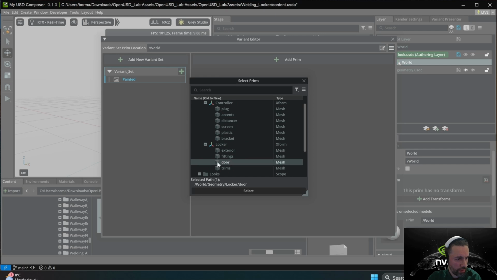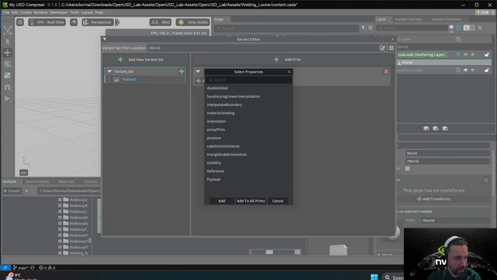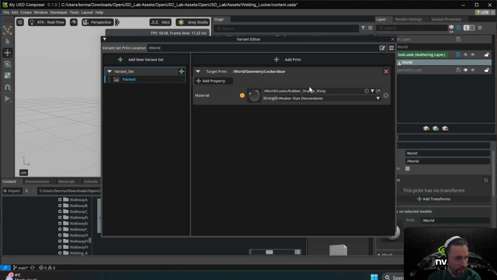For example, select. Then add property, select material, and we keep the orange that we had.